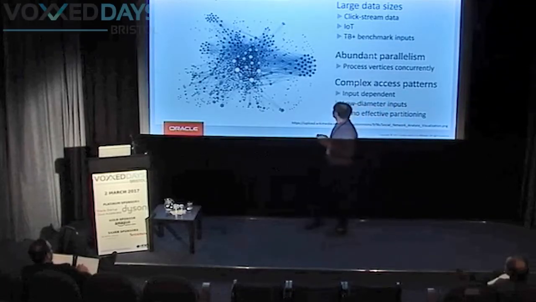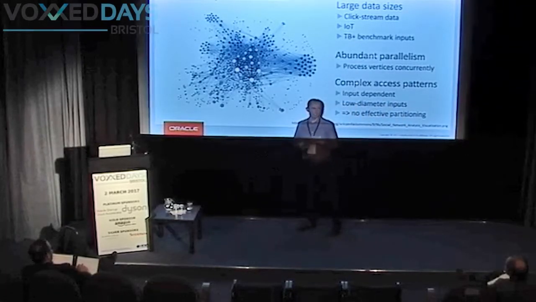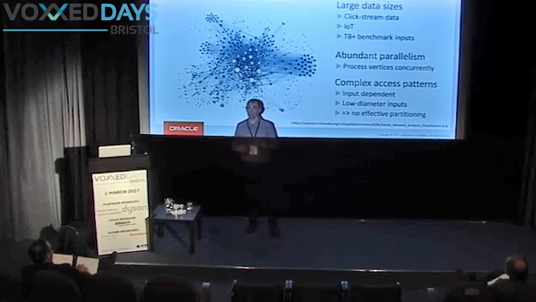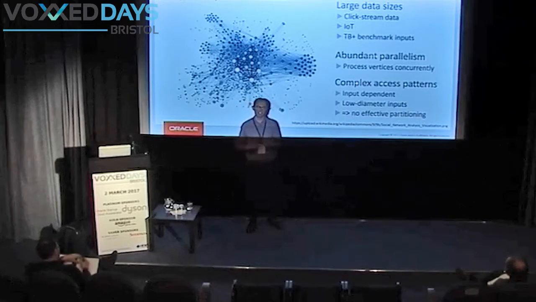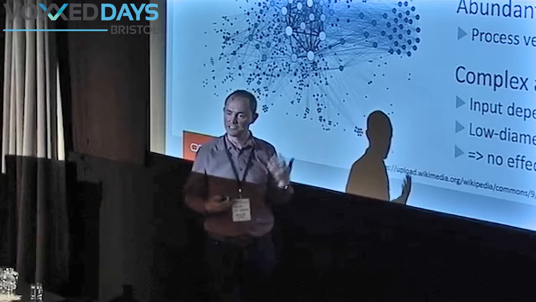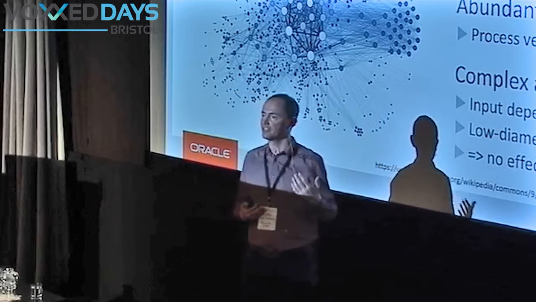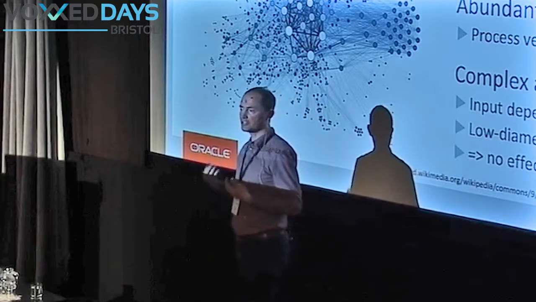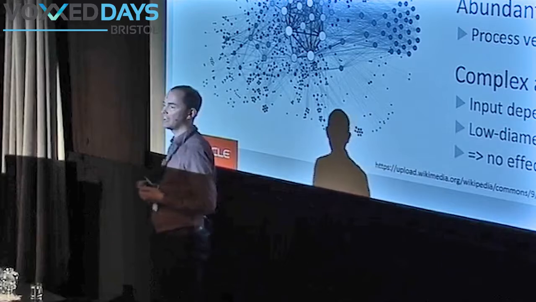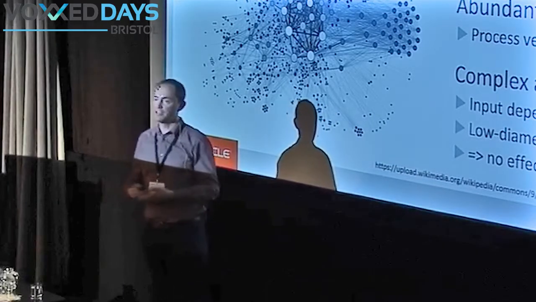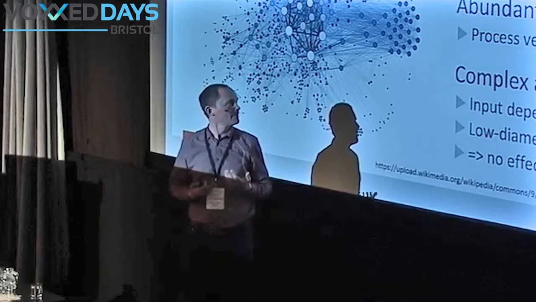The kind of setting that we're thinking about here is doing graph analytics on large data sets, by which I mean billions upwards of edges and vertices. So data that might take multiple terabytes of DRAM to hold, and we're only interested in solutions in this case that hold the data entirely in main memory. So the kind of data that might come from trawling a social network, looking at internet clickstream data, looking at data sets coming from large numbers of devices.